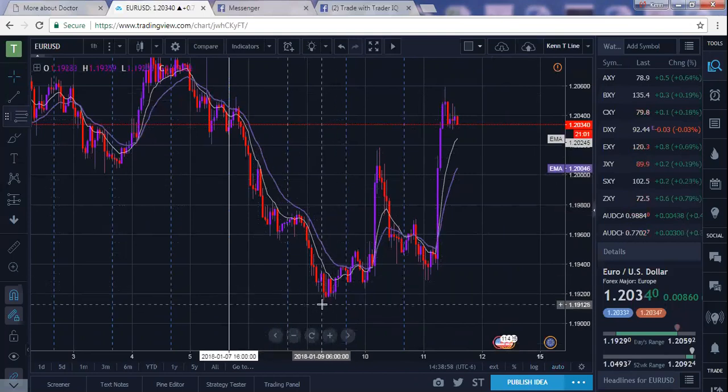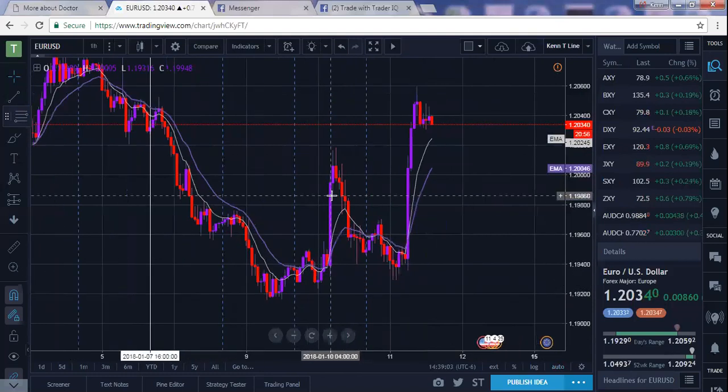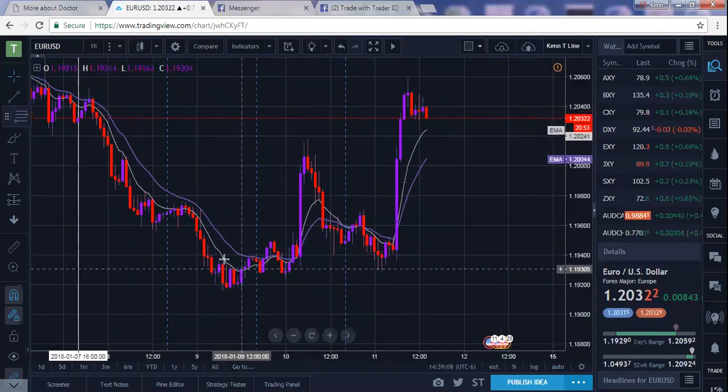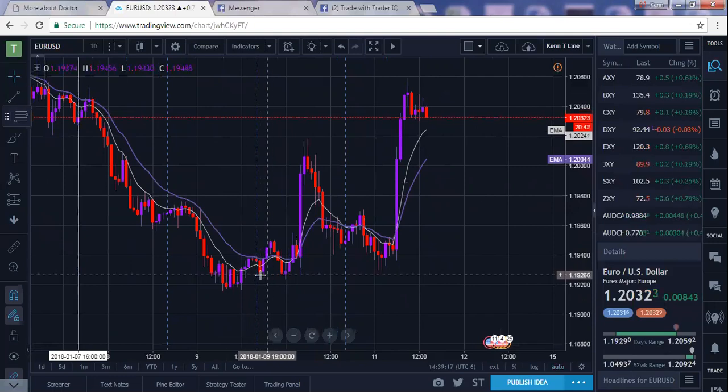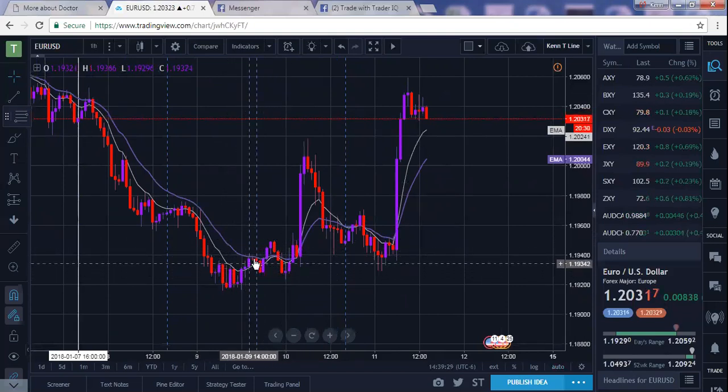Once we formed the low, we started making moves over swing highs. So let me zoom in here so we can get a good look. We broke out of this accumulation area. We broke this swing high here and out of the range. We came back and retested the range. But at this point, we're not going to trade this, especially per the rules that it has to be during a major session. So this pullback here was just more accumulation to get more orders in the market.